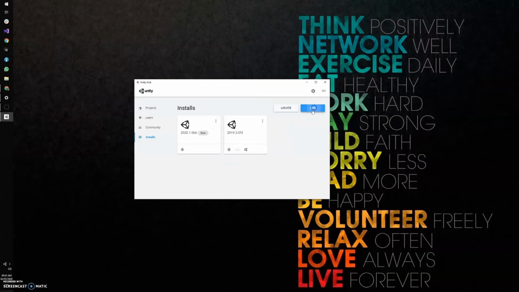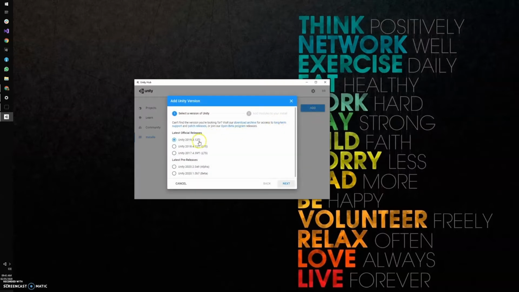Once you download the Hub, you can click Add, and you can choose the latest version or whatever previous stable version you want to install. You can install by just clicking the button. Now I want to go with the official releases.